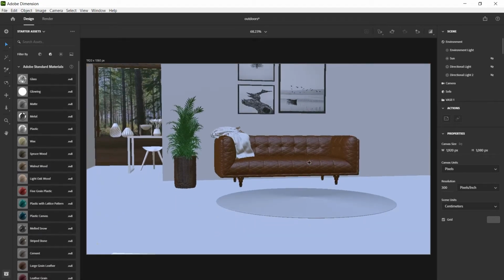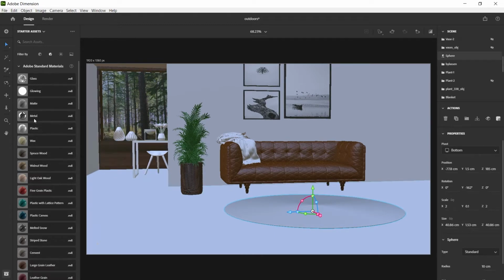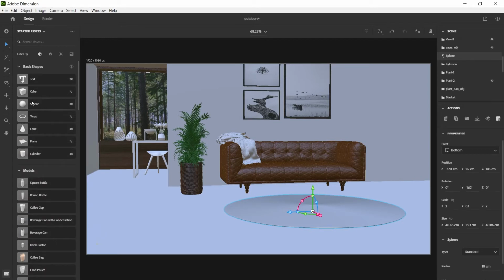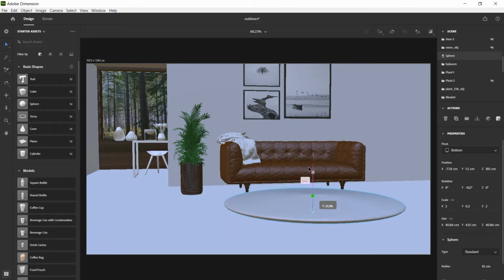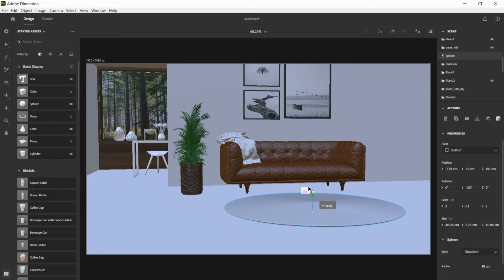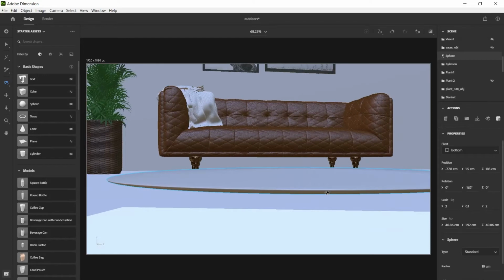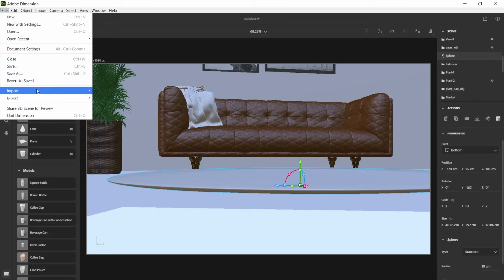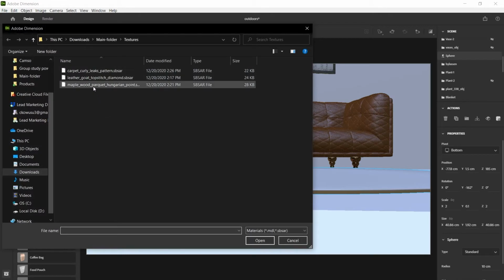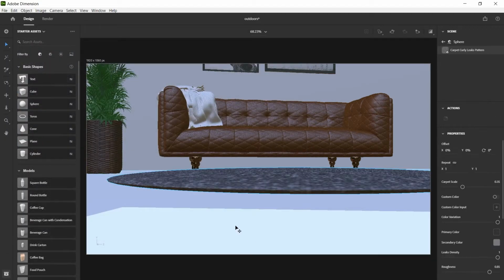Okay, so we've done the chair, the sofa, all this. Now we have the carpet, my sphere. If you remember from the first video when I was setting up my scene, my carpet is made from the sphere. I just squished it down, eyeballed it, and made sure it has some thickness to it. Then I'm going to go to file, import, place material on, and use the carpet curly pattern. That's the one I purchased online.